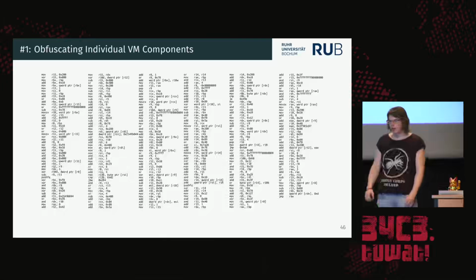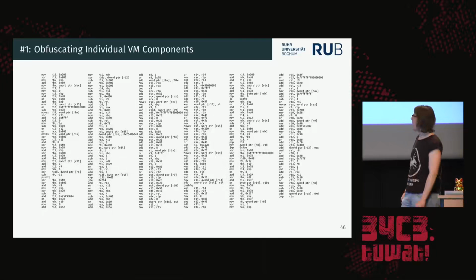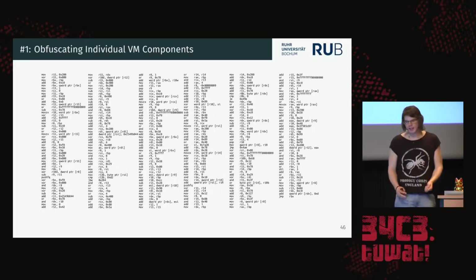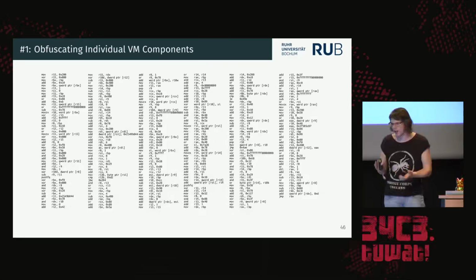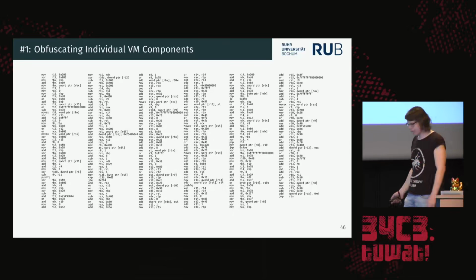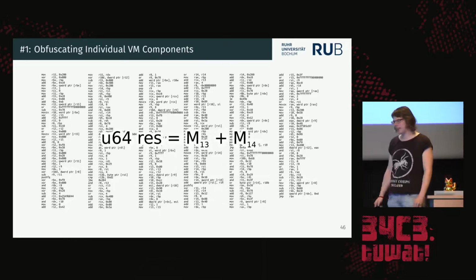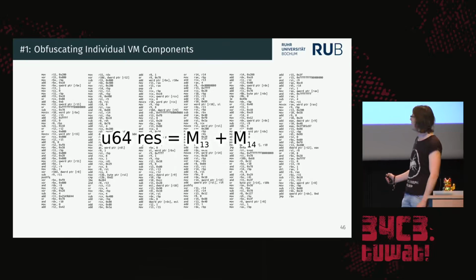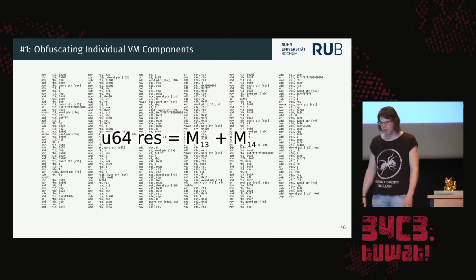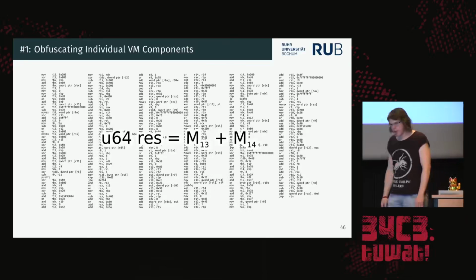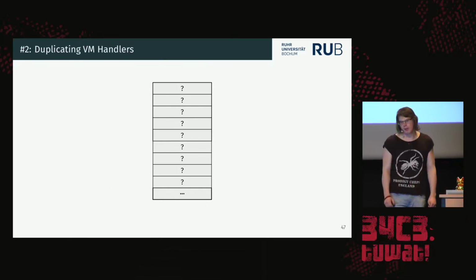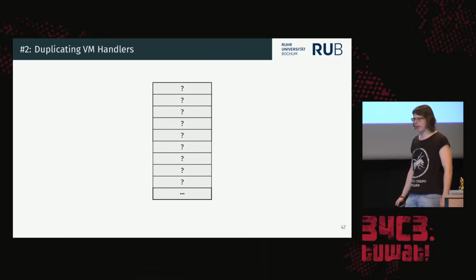Okay, what you see here is a handler of Themida. It looks quite a bit more complex, and you don't easily see, also not with symbolic execution, what this is doing. Well, if we ask Syntia, it says the semantic is an addition of the 13th and the 14th memory read, and it is stored into a 64-bit value. Okay, solved this problem.